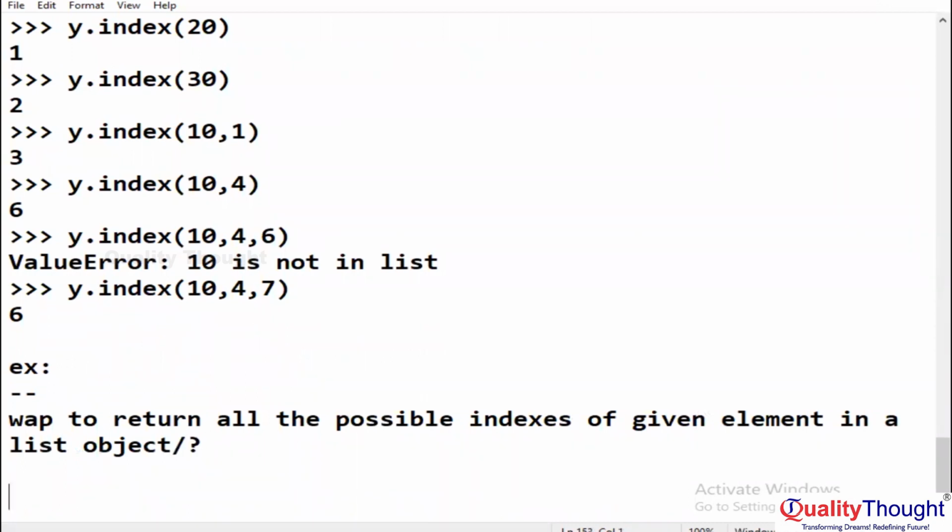Write a program to return all the possible indexes of a given element in a list object. Now observe very clearly.